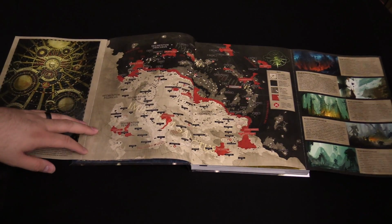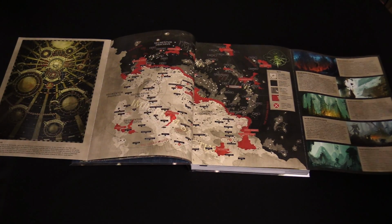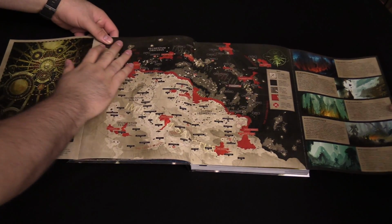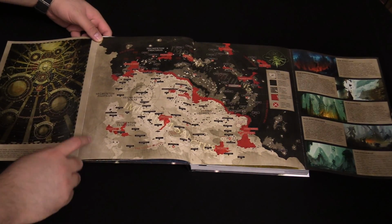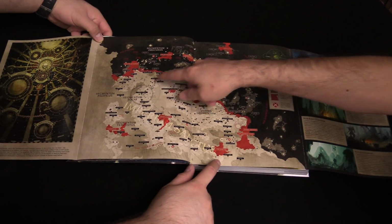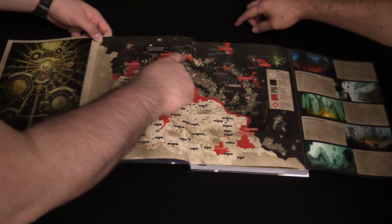I love maps. Yep. I think they're really cool. I think they help add some realism to the fantasy worlds we play around. Right. Context. So here we have the new updated Galactic Map. Just to point out, we have the Imperium Sanctus, with Terra and Mars right here.